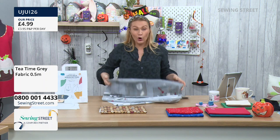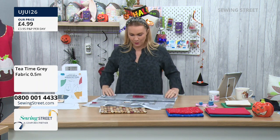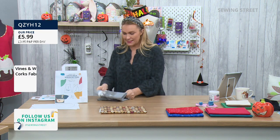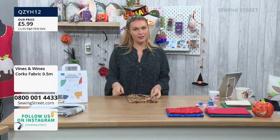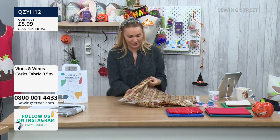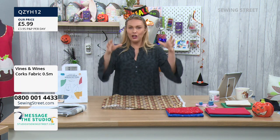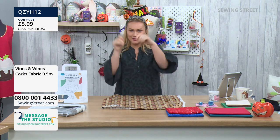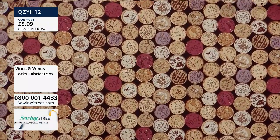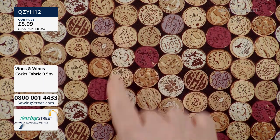We've also then got the corks, the wine corks one. So if you like cooking with a little glass of wine, then this is absolutely ideal. Why not make somebody a personalised apron? I know so many people that would love it with the cork fabric as well. I've actually got in my kitchen lots of corks that we keep in a box of special memory corks. This is lovely, isn't it? These are your vintage, beautiful wine corks. They're all lovely and detailed as well, aren't they?